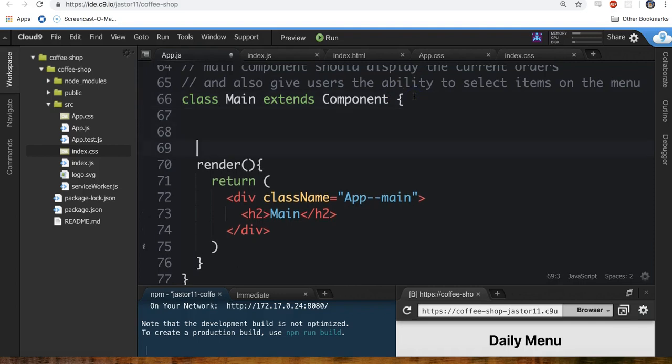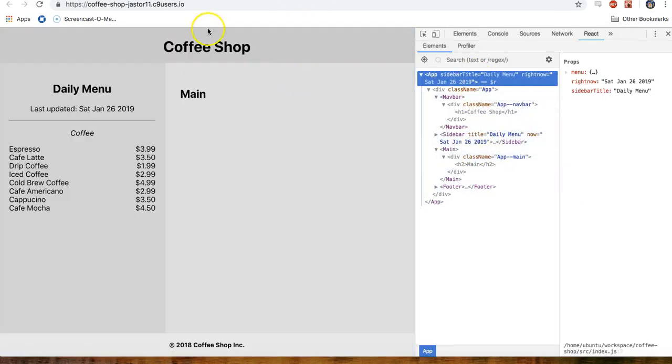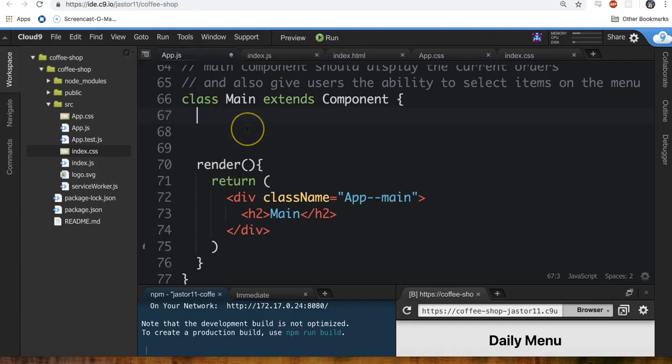For now, you just have to understand that this class main extends component thing, what it allows us to do is right above the render method, we can add some new stuff, the component state. And a component state is just an object that stores data which React provides predictable and interpretable ways to mutate or change. That really is the best part about React for me, honestly. Like I know exactly what data a component has and why it has that data. And so introspecting your app at any point is a superpower. Seeing exactly what's going on in my app, superpower.